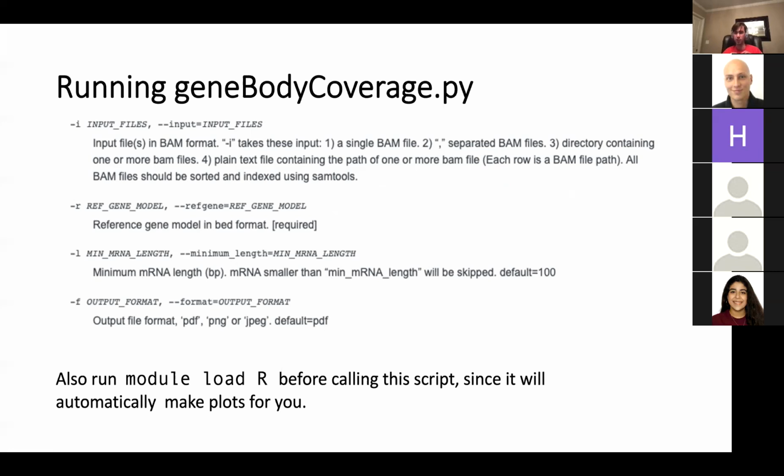Yeah, and if the question is, what should I do for problem 2? I think 2 plots or 2 charts would be sufficient. One is the median tin score, and maybe some standard deviation for each of the 4 samples. And then also, if you can make this plot using R, the Genebody coverage plot, that'd be enough. Followed by a few sentences of what you've done. Because I think you're pretending that you're explaining this to one of your collaborators.